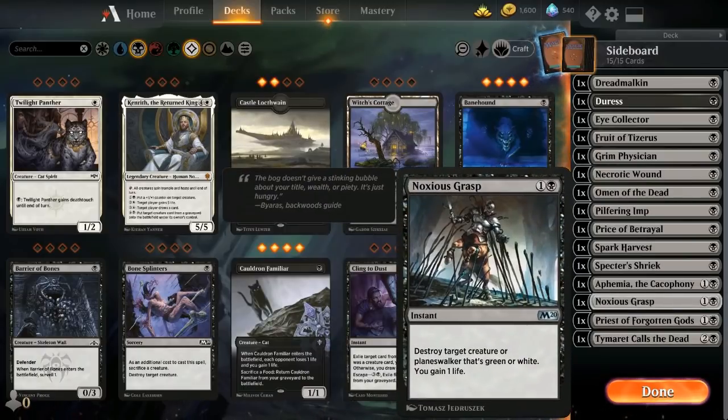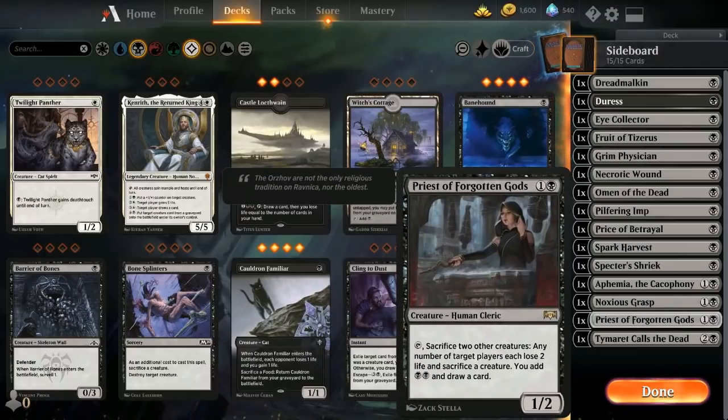I want to point out Noxious Grasp here because if you're playing in Best of 3, you want to play 4 copies of Noxious Grasp in your sideboard. And the Priest of Forgotten Gods might actually be another decent 2-drop for the deck, so we play so many 1-drop creatures that it really shouldn't be hard to activate this starting on turn 3 in most games. That can wreck some decks, so at least think about Priest of Forgotten Gods.